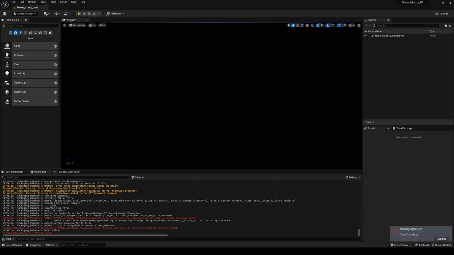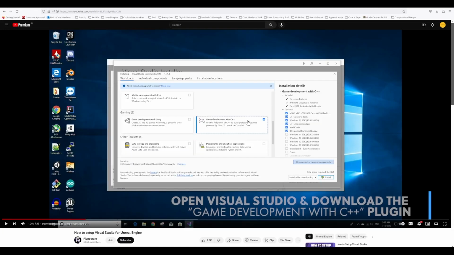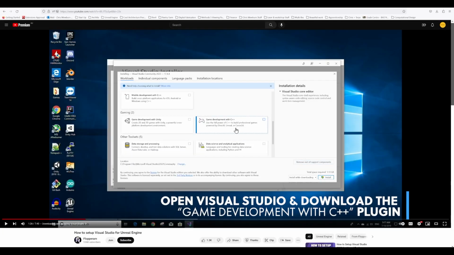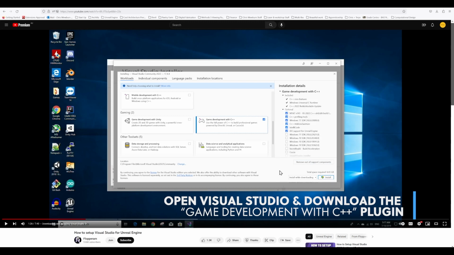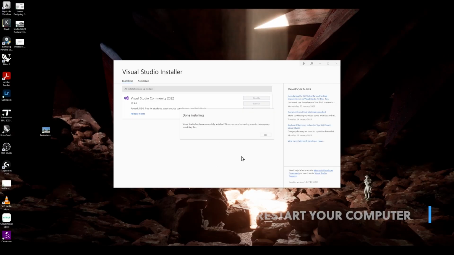And some of you may get this error code when you're trying to export about the Visual Studio not working. Having a look online at the forums, the answer is to download this Visual Studio from Microsoft and install that. It tells me we need to download and install this one here for helping us with our Unreal. If we look in here, it's talking about Unreal stuff in there. Click install. All right, that's finished installing.